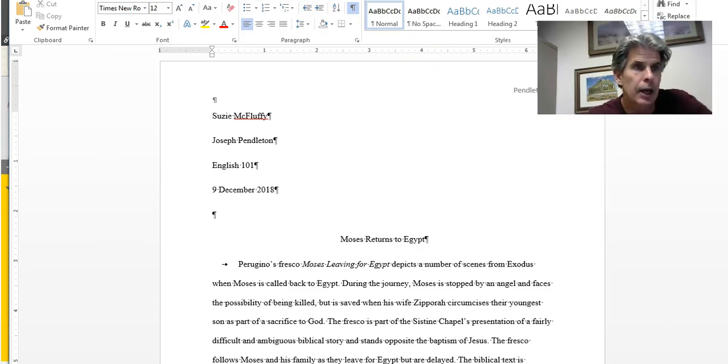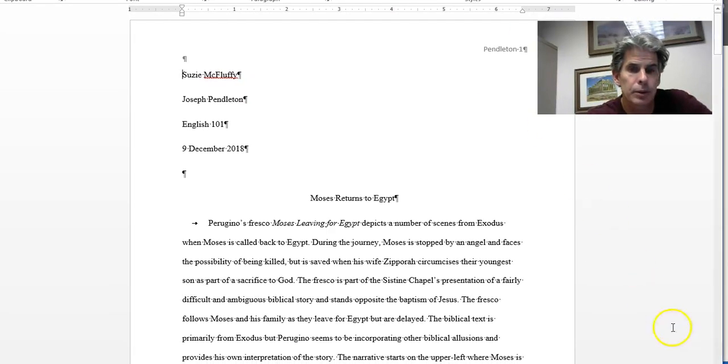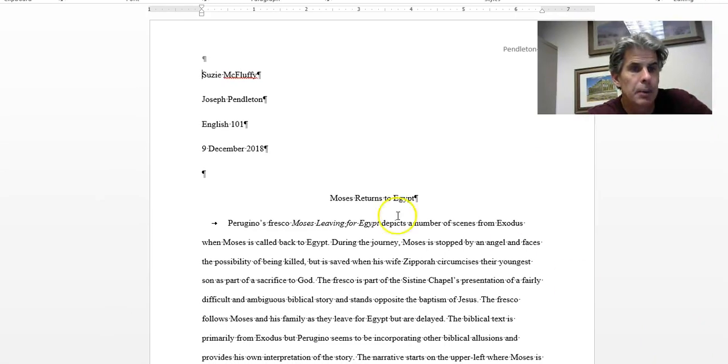And then I started to look into Exodus and what the story was behind this painting. And man, that explained a lot of things as to what was going on. I actually could identify Moses and Zipporah, who she was and what was going on. But very important, in the story, Zipporah is a very different character than what I saw in Perugino's painting. I would not have probably seen that Zipporah was absolutely central to the aesthetic of the painting if I had read Exodus first, especially if I had read some of the outside sources. I just would not have caught that.